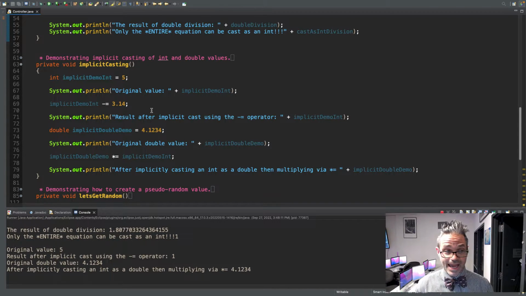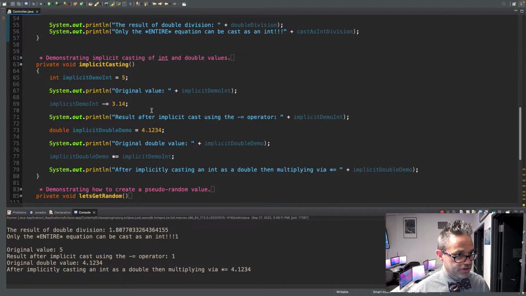I can't actually just add 3.14 or subtract 3.14 or multiply 3.14 to an int normally, but if I use the plus, minus, divide, multiply, or modulo equals, I can totally put that into an int because it'll just do the implicit casting and then assign the value into the int automatically. So I can do that with there. And so that has that operation right there where I can take that lovely 5 and I can implicitly cast that. I simply just get a value of 1 from that, so it's okay.